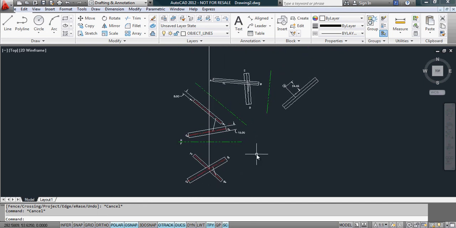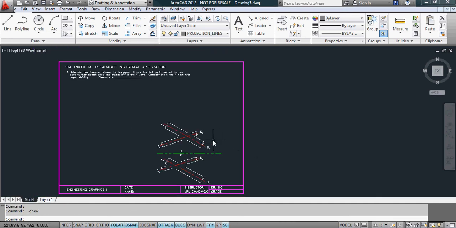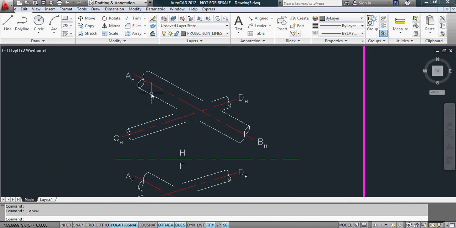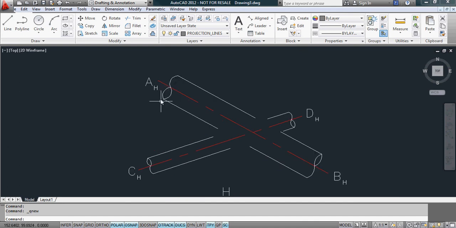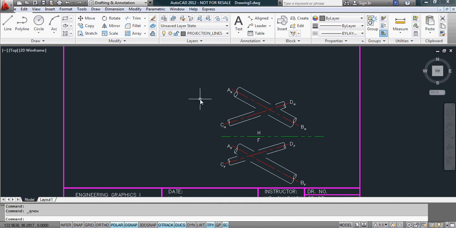So let's look at the plates for today real quick. First of all, 10E. So you're going to do 10E, 10E2, and 10F. Very similar situation to what I just did, except these pipes have a little section appearance to them. You don't have to recreate that. As you're laying out the points, use the end points of the center lines. And then when you're drawing your pipes, you can just cap them off with square ends, just like I did in my example. So again, you need to find a true length. I don't have one. I'm going to have to create a true length, then find a point view, bring across all my diameters, and then solve for the visibility.